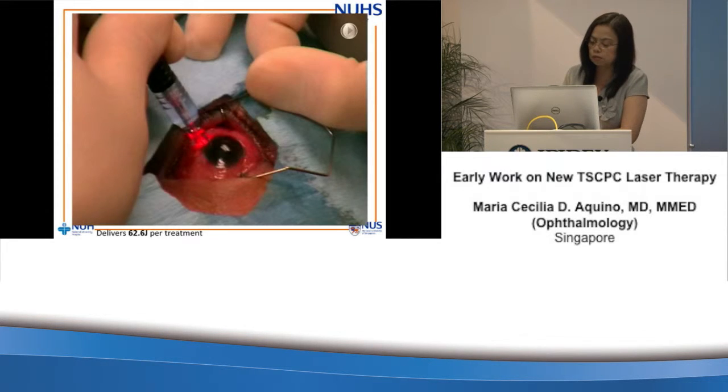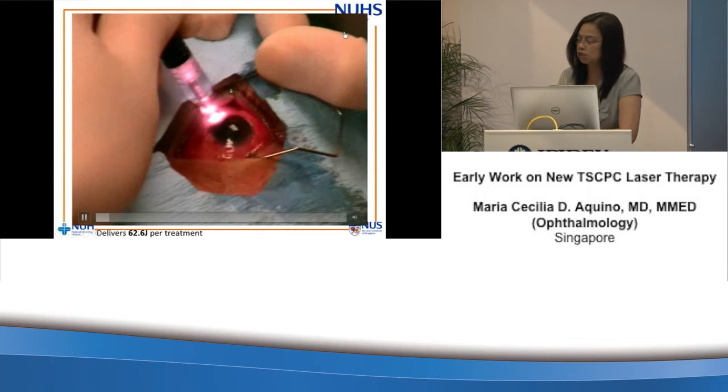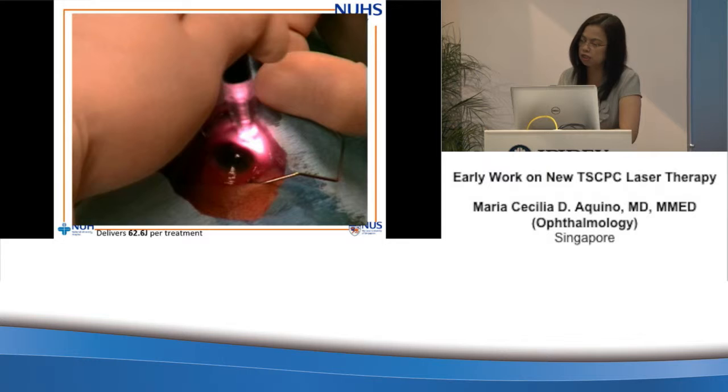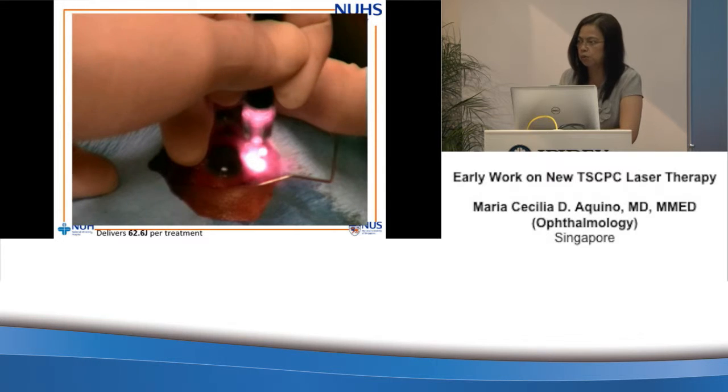And here is the technique that we use in order to deliver micropulses during cyclophotocoagulation, using the customized micropulse probe. Instead of applying the laser individually as we usually do with the G probe, you just slide it in a painting fashion. The duration that we have found effective is about 100 seconds for the total treatment, covering both the superior and inferior quadrants, avoiding the 3 and 9 o'clock positions.